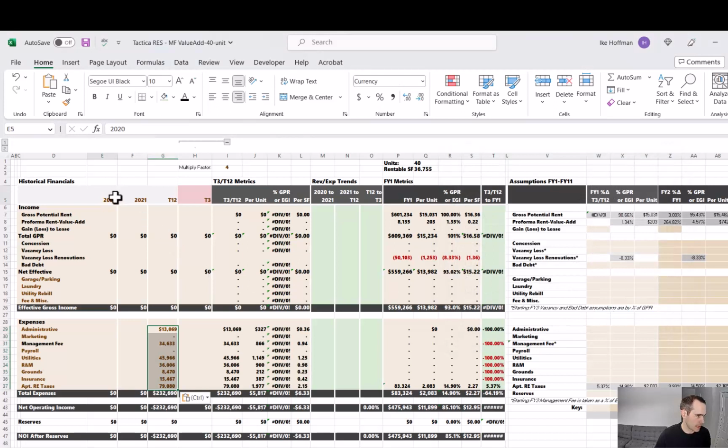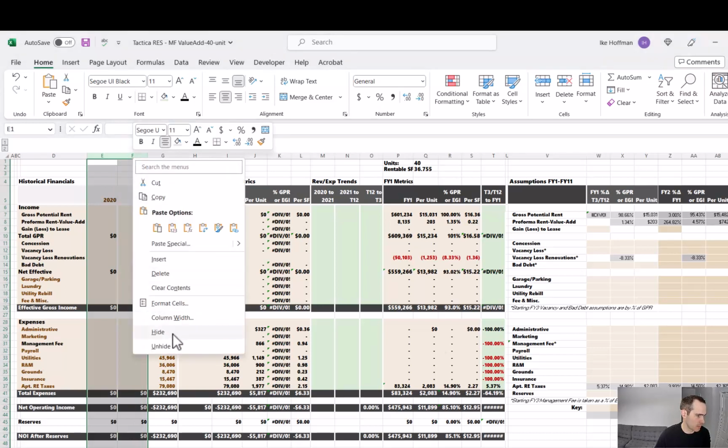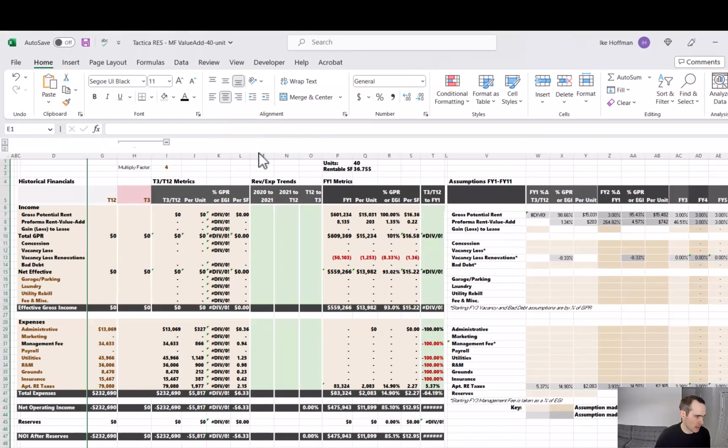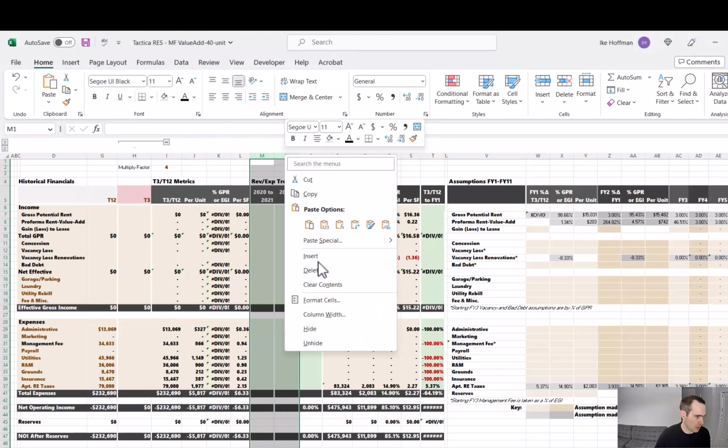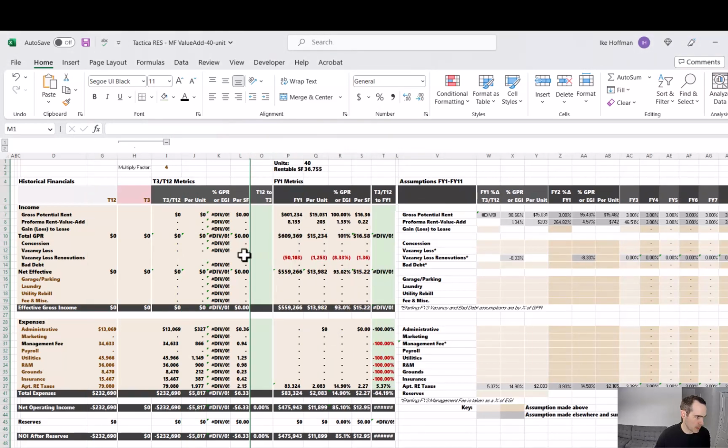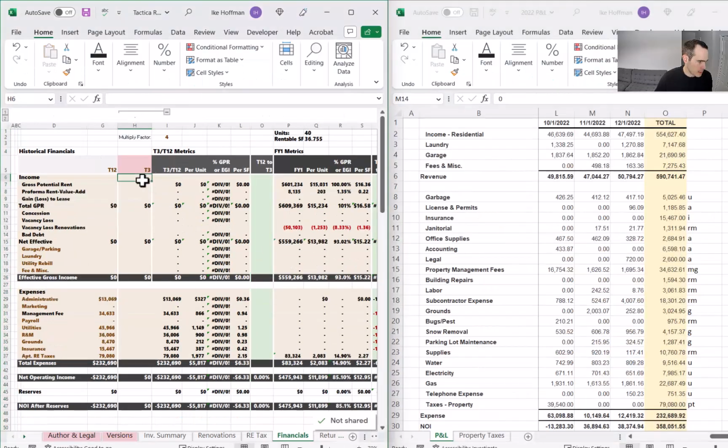the underwriting section. And I'm going to go ahead and hide 2020 and 2021. If you had information, ideally you could enter that information there, but for the sake of time, we will not plug in that information. I'm going to hide a couple other columns here too that aren't relevant because we don't have that information. And then we can just grab the pertinent T12 data right from the financials.